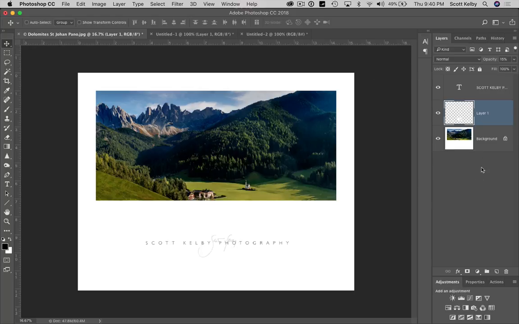Now, to make sure everything's perfectly aligned, I click all 3 layers to make sure I have everything selected, and I click this little icon up here in the options bar to make sure everything's perfectly centered, and we are done. That's it. Very easy peasy on how to make a poster.